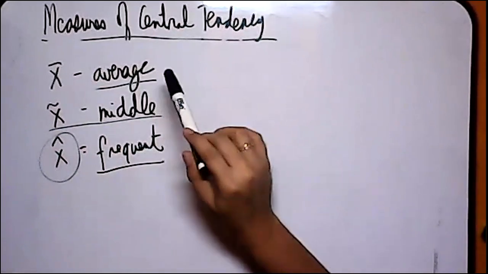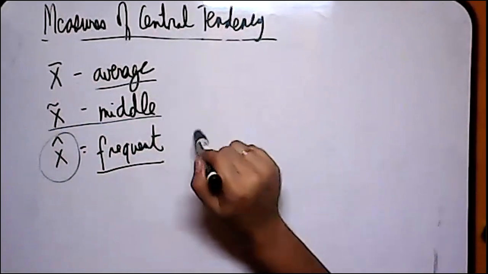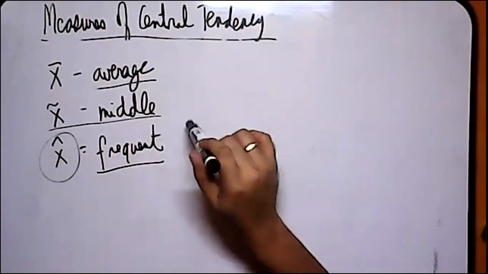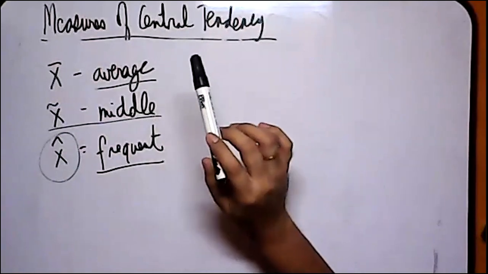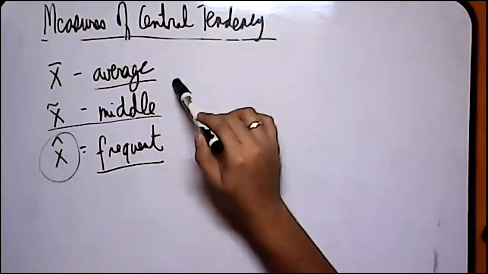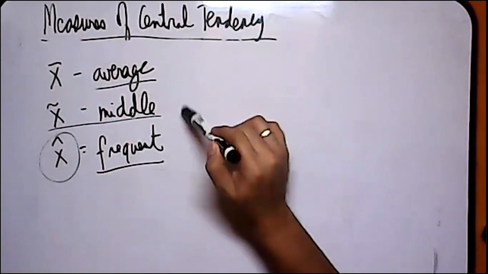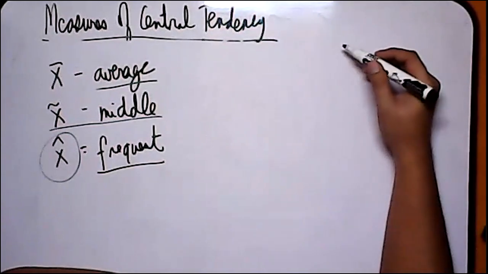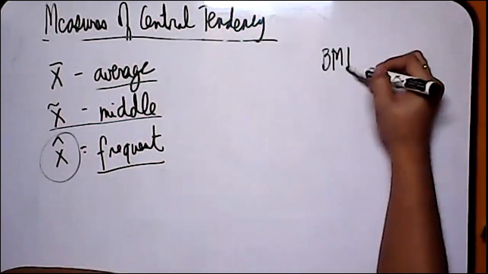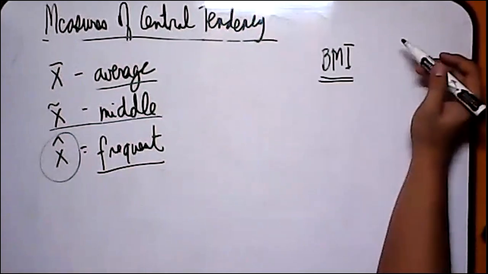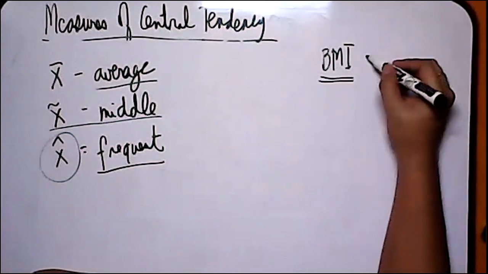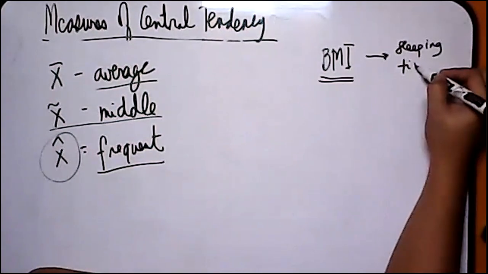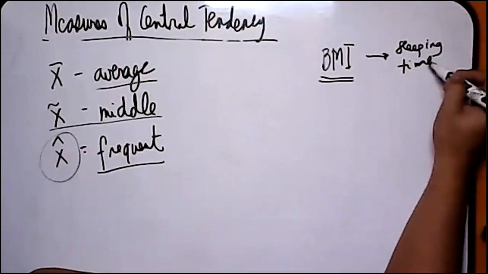You have to understand that not all types of data can be treated with any of these measures of central tendency. Kasi meron tayong mga data, depende sa levels of measurement, na akma dito sa ating measures of central tendency. Okay? Halimbawa, if I am studying the BMI of my first year students, and I would like to relate this to the sleeping time of my respondents.